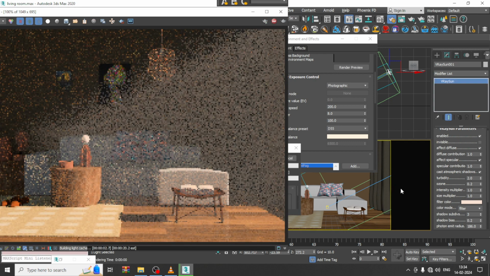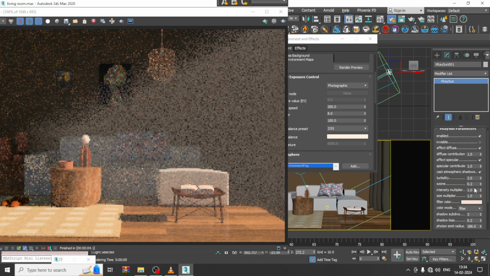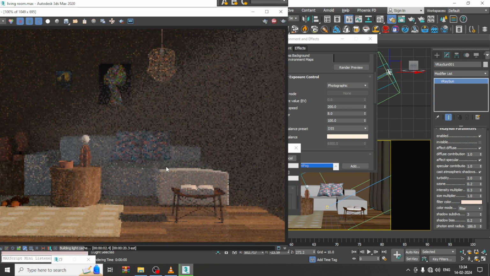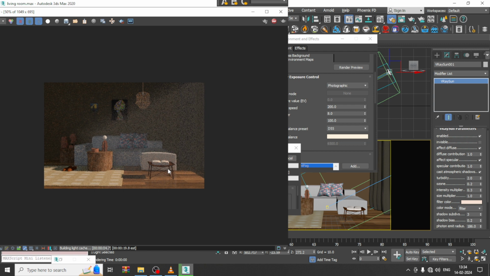Okay, so it is very high. So, we can go into this, let us make it 0.3 for now and render it again. So, as you can see now, we are getting the environmental fog over here. So, now we can control that fog.